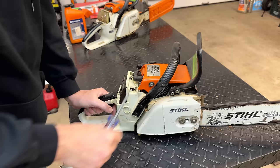Now the idle screw, I backed that way off, so we'll turn that in a bit, but until the saw is running, we can't really fine tune this. So let's give that a try. I'm going to lock the throttle in the open position. Choke is also on.